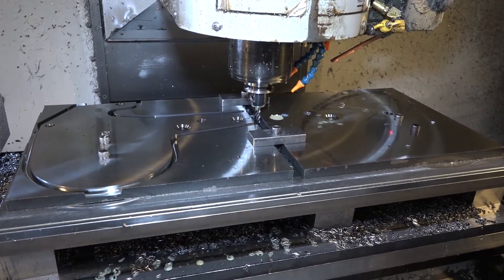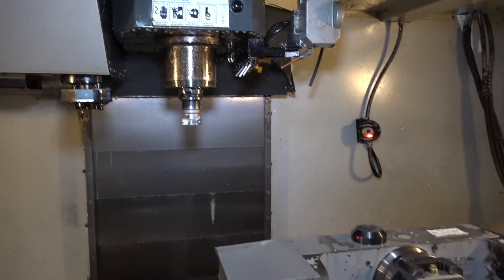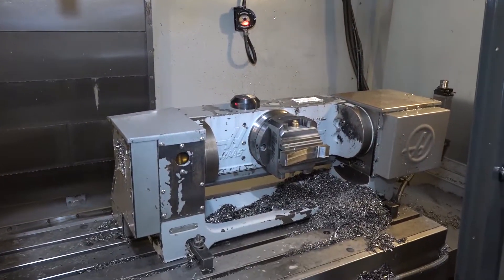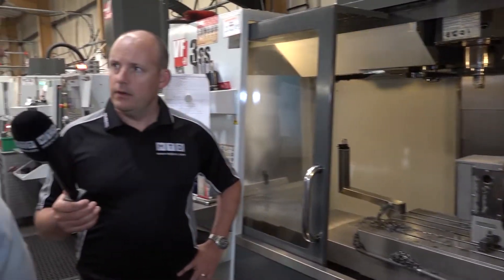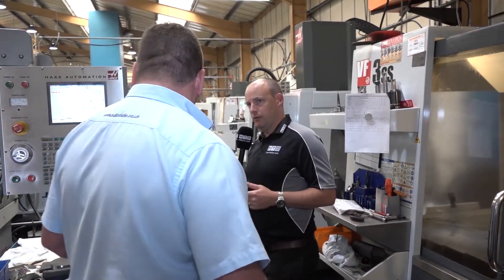Behind us here, was this your first entry into five-axis with Haas? It was — the trunnion on a 3SS. Once again, difficult materials, part of the same family of parts. The material is EN24T, finished complete off the five-axis. With this being your first five-axis machine, how did you find the move into this type of machining? Fairly smoothly — we got a lot of help from our CAD guys and also a lot of help from Haas as well. Now this is certainly an older machine — you've got some newer ones, so let's go and have a look at those in the turning cell.